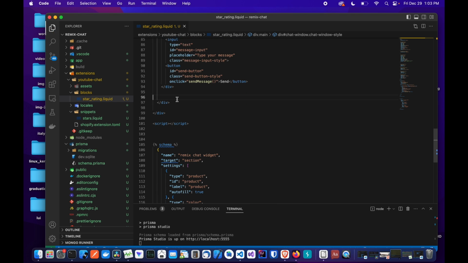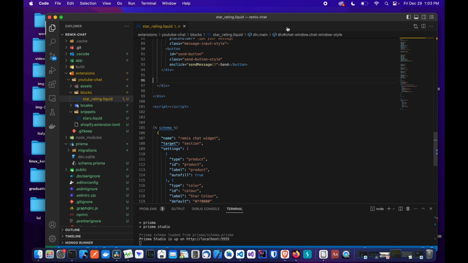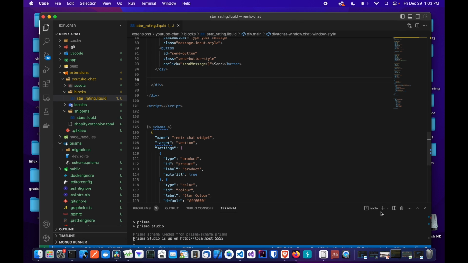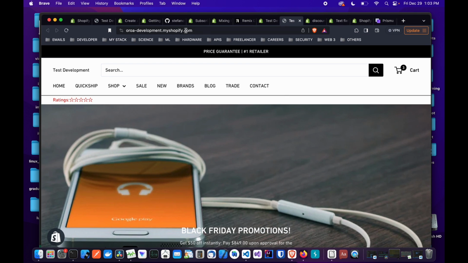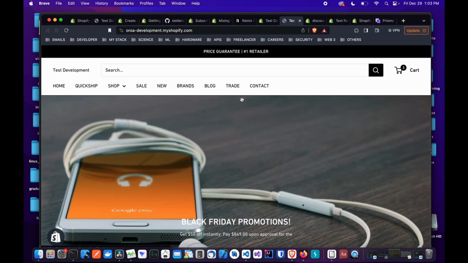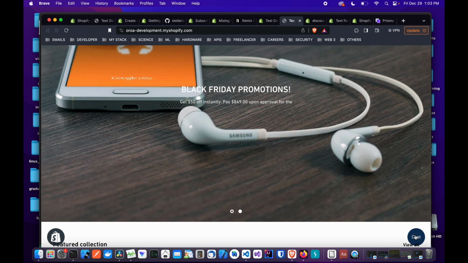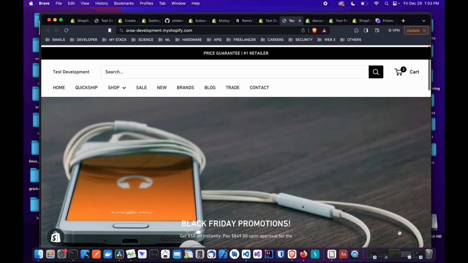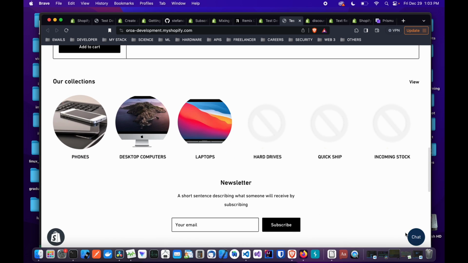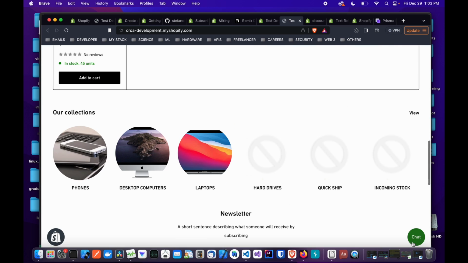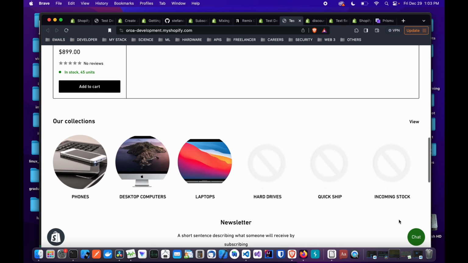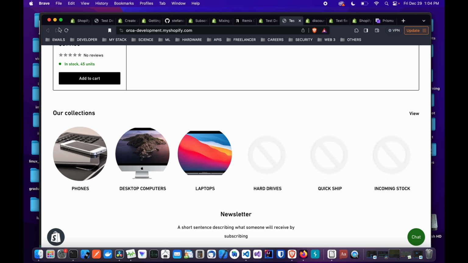So let me save the changes and see what's going on, if we are reflecting the changes on our online store. Let me see what's happening here. And yeah, I think I saw the widget. It's this one right here. Right, nothing happens because we're not using JavaScript, but this is the widget as you guys see it. It's the chat, this green little box. So everything's working now. So let me minimize the browser and keep working.